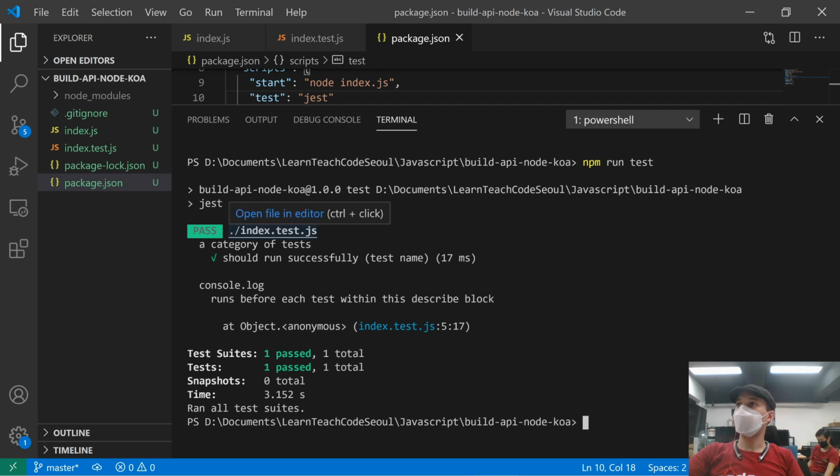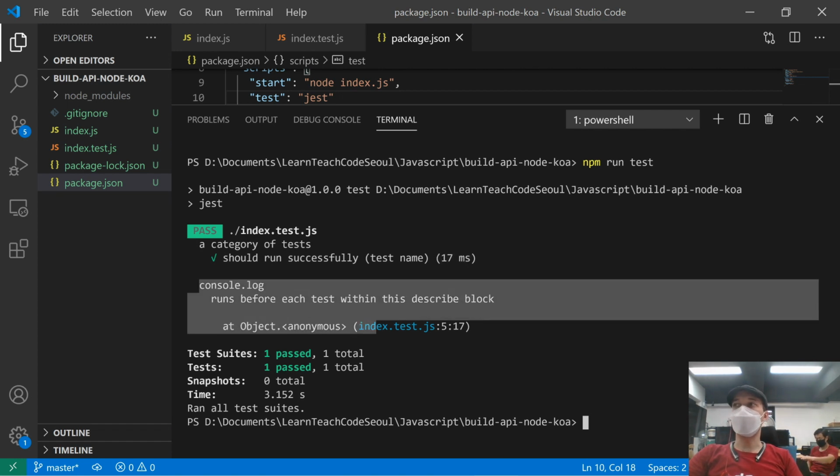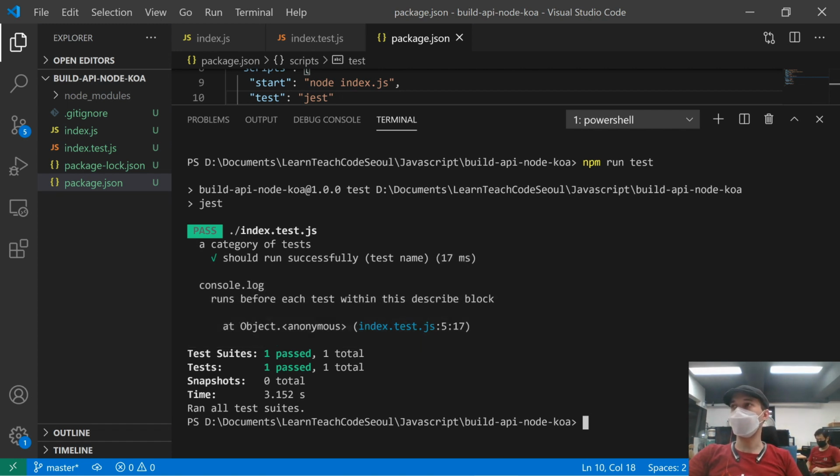So it's running this file for tests. Here's our describe block, right? If you remember your index.test.js, you had this describe. Then you had this as your it, the test you're going to run. It tells you how long the test took. Then we printed something, so it prints that. And then it says 1 test passed out of 1 test total. And then it tells you how long the whole system took. Pretty nice. I highly recommend this.